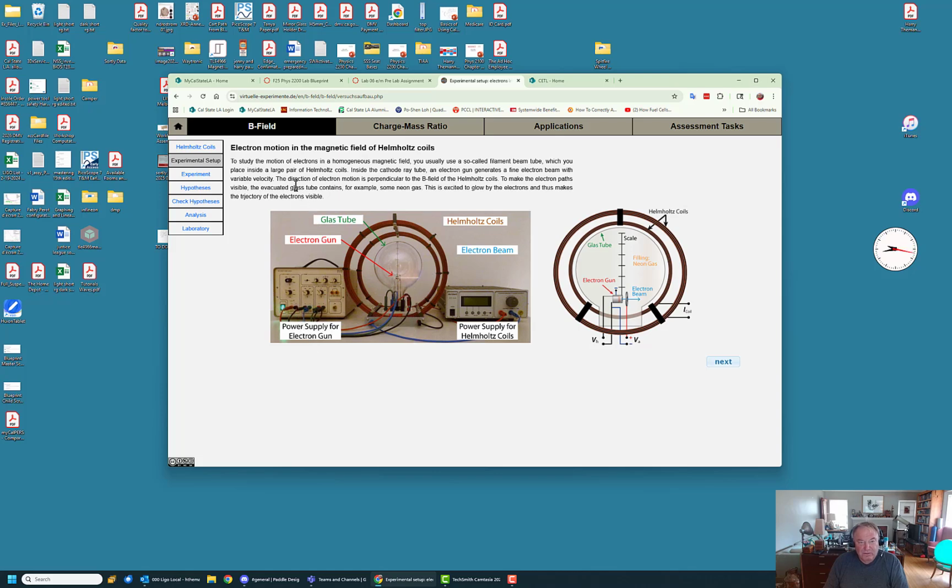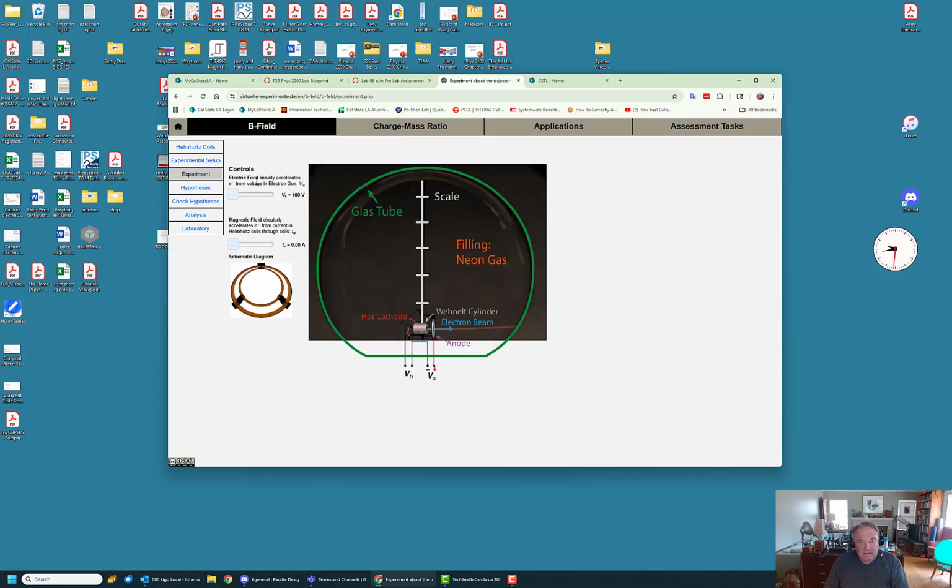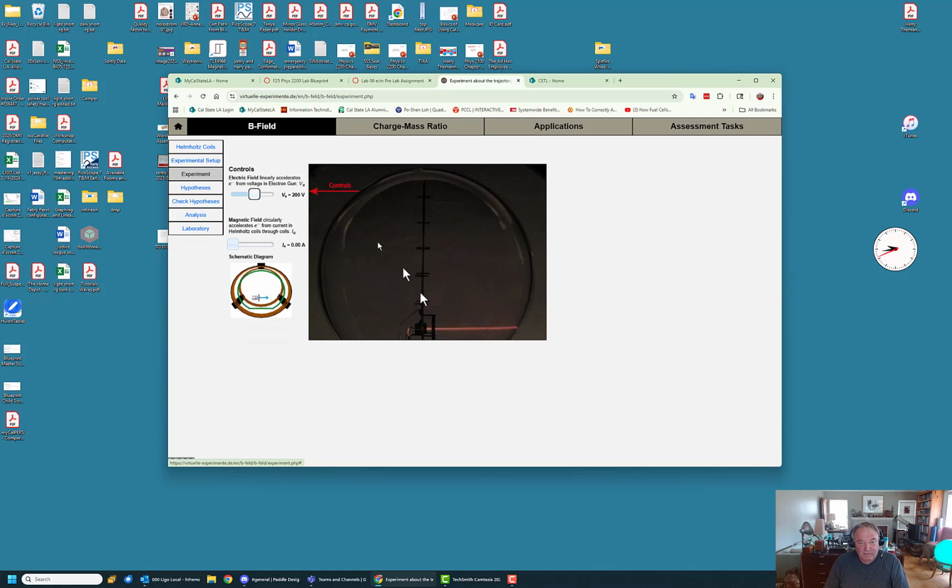There's a glowing filament, and that's why you would need to look at the manual. Okay, I'll loop back to that, and then now you get to play with things and see what goes on. And now it shows all the various parts.